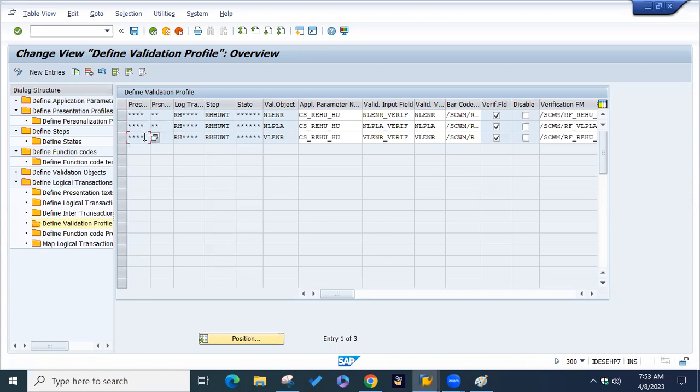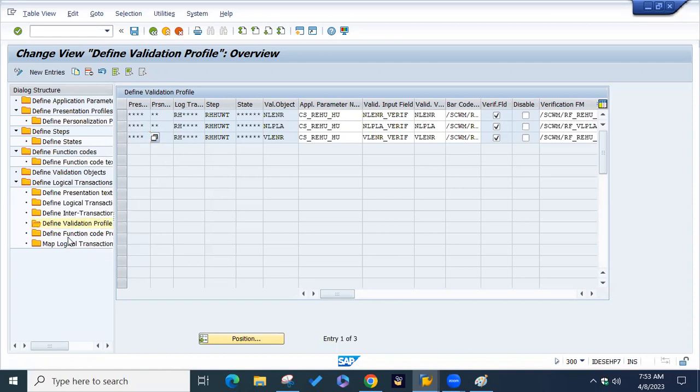So make sure before going into custom development we set our own custom development, so it will not go to the standard one. We need to copy this validation object, whatever steps are involved in the validation profile, and apply it to our own custom development.